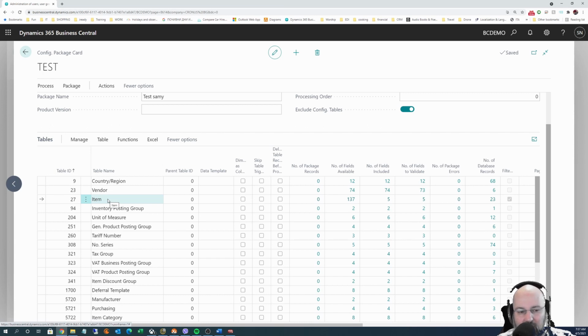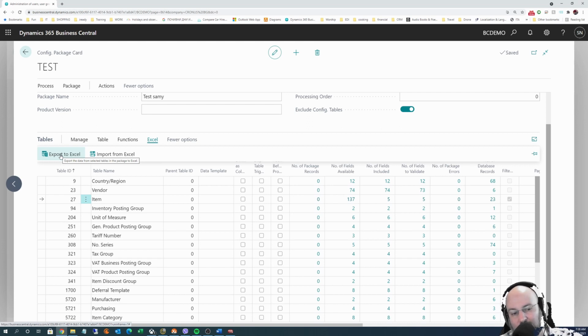Again, you have to be careful to first select the table, select the fields that you want to be importing, and export that table to an Excel file. And then use that Excel file as your template for importing the data. So move the data from wherever it lives now, put it into that Excel file, then you import from Excel, then you check any validation errors, and you of course apply the data in the end. And if you've done everything correctly, then the data just gets updated. So it could be as simple as that.